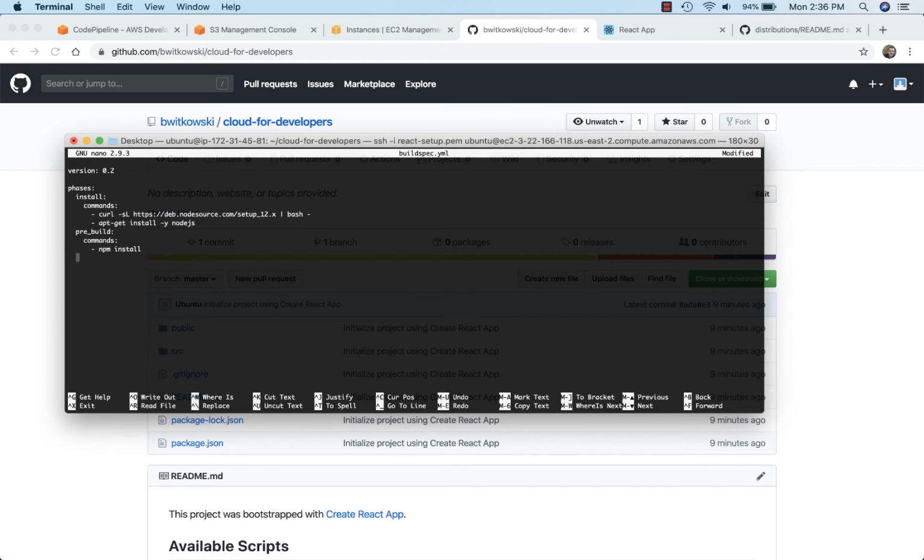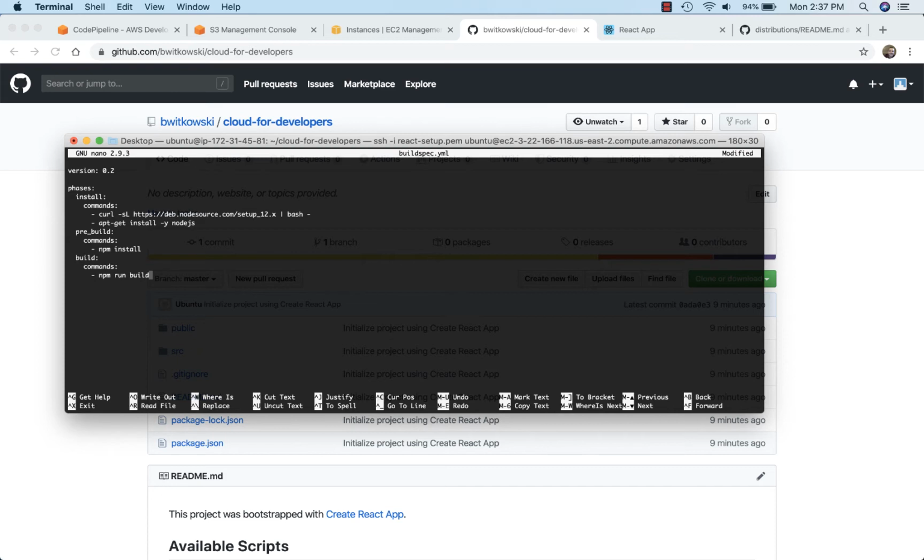Then I'm ready to build, and I'm going to have some commands. And the commands that I'm going to have, just one will be npm run build. And then I should be all set.